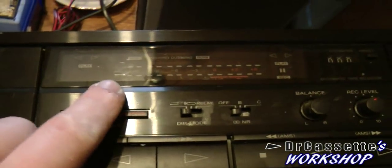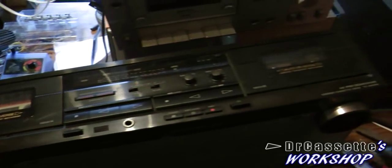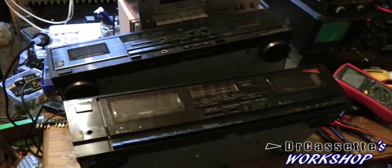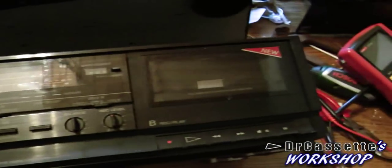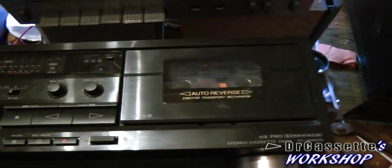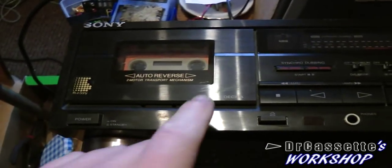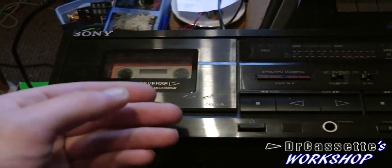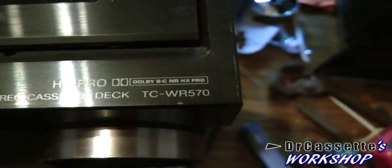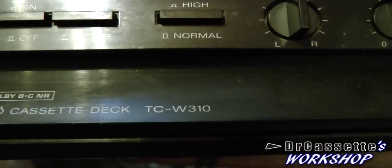That's the same with this one as well. And this one also has various different control lights that light up when you have it running. Now, the two cassette decks have another thing in common aside from the cheap level meter, and that's bad belts. On this one, the A deck just won't do anything. The B deck still seems to work, but I don't think it's going to do that all too reliably. This one has all bad belts on both decks. You can see there are still cassettes inside, and these are actually stuck in there. It won't open anymore because with the bad belts, the head assemblies are just stuck halfway up and you can't get them to go down anymore. Just a quick look at the model numbers: I have a TCWR570, and down here we have a TCW310.